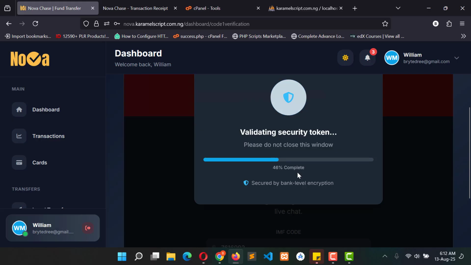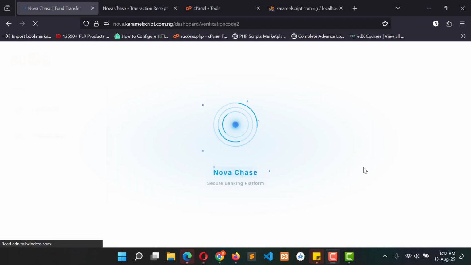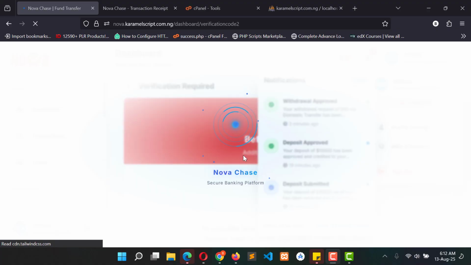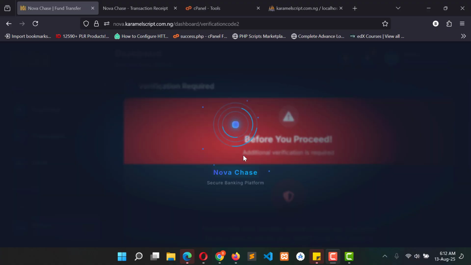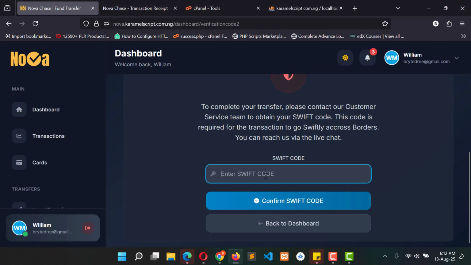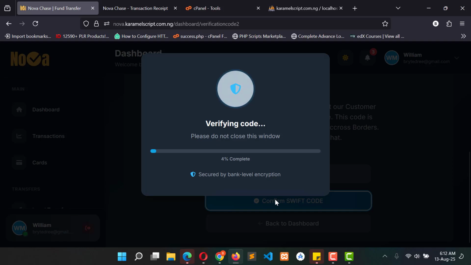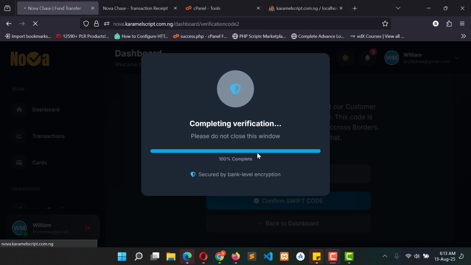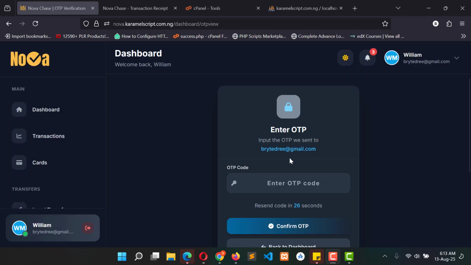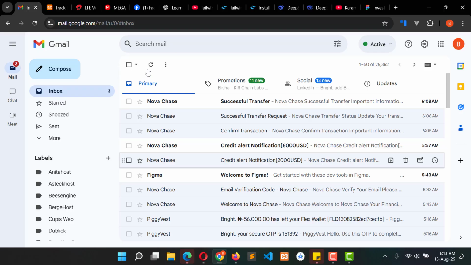So the transfer is still going. Okay, still loading. Now I'll input my Swift code. Still reloading. It will direct me to the OTP code just like before. So now I'll input the OTP.